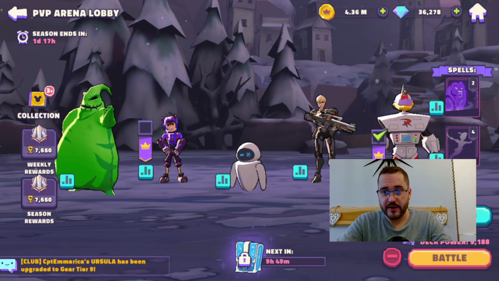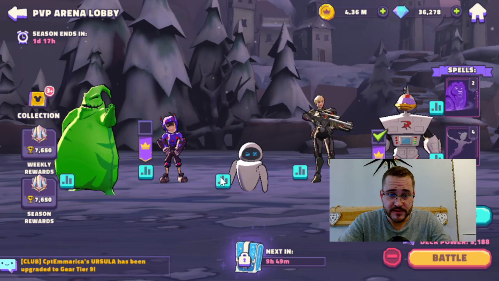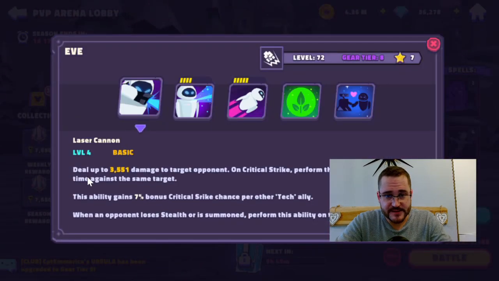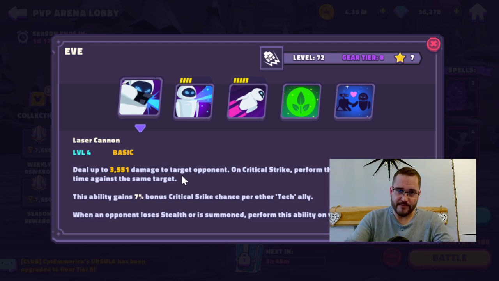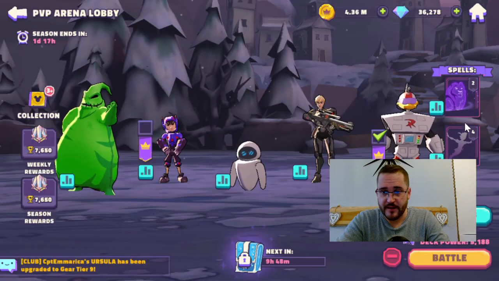Now I'm just going to show you why Eve works here and why these runs can go on forever effectively. If we look at her kit, her basic is going to attack twice on a crit strike, which is obviously important if you've got debuffs down in the raid, because when you've got a debuff down, they will always crit, assuming the Ice Titan is still alive. And then this important bit here: when an opponent is summoned, perform this ability on them. So you'll see from the footage that Eve is just going to immediately attack the mini tornadoes and wipe them. That's why this is going to work here.